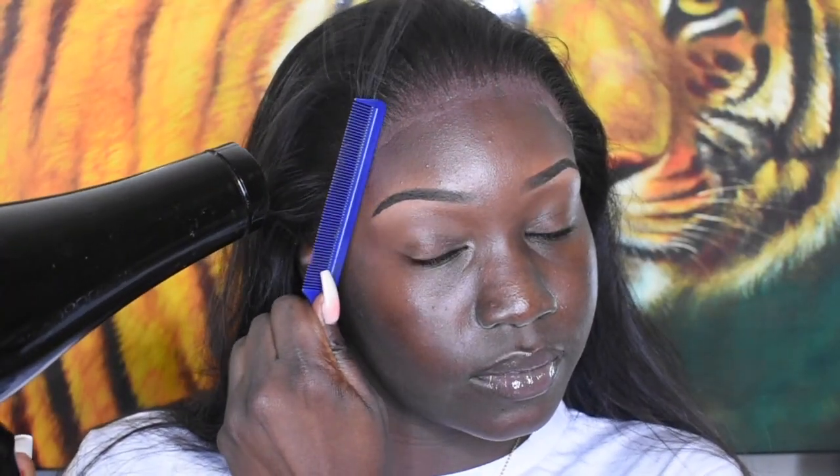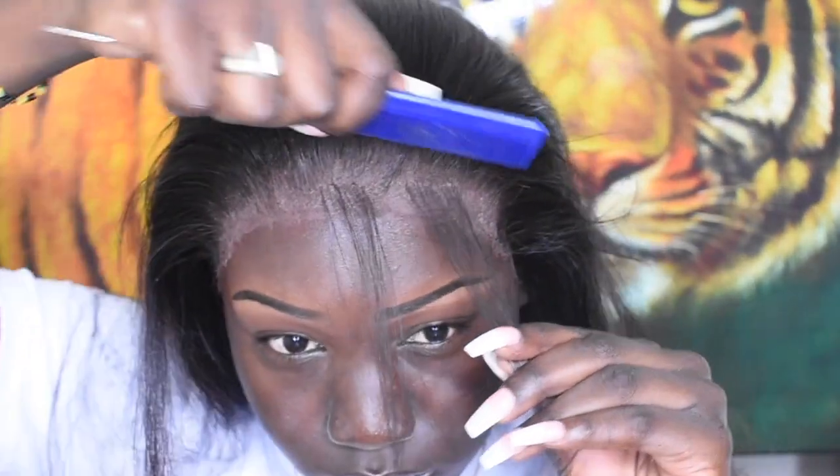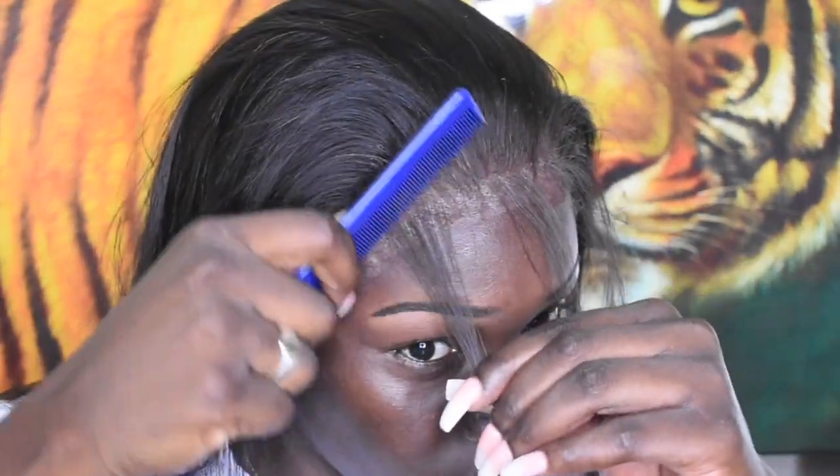Okay guys, so this is how it looks when I cut off all the lace. I'm just going back in with my Ghost Bond and gluing sections that didn't really glue down properly. So right here we're just going to separate our baby hairs into sections. Just make sure that we're even on the left and the right side with the baby hairs.